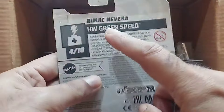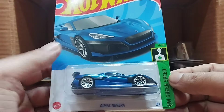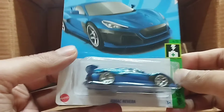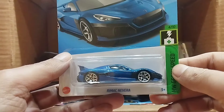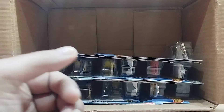Our next one is a blue car — it's the Renault Navara — and this one is the Hot Wheels Green Speed series. Look at this monster, it's a beautiful car, navy blue and light blue. You can say light navy blue, but it's a really detailed car, look at that.